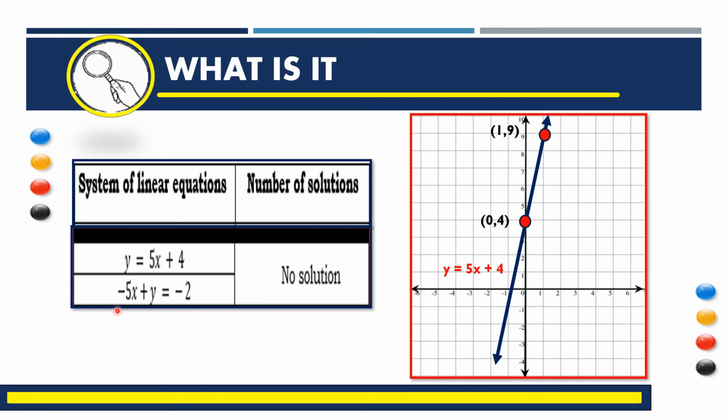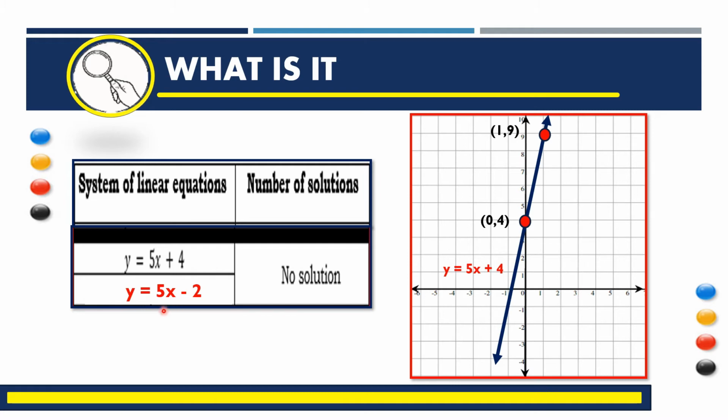Now, we're going to have negative 5x plus y is equal to negative 2. As you can see, it is not in the slope-intercept form, y is equal to mx plus b. So in this case, we're going to rearrange this equation. And how are we going to do it? All we have to do is to cancel negative 5x on the left side and move it to the right side. So we're going to add positive 5x to both sides to cancel negative 5x at the left side, in accordance with the additive inverse. Here we can already cancel out negative 5x plus 5x, so the new equation will now become y is equal to 5x minus 2.